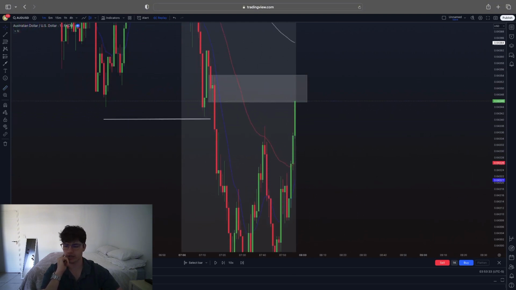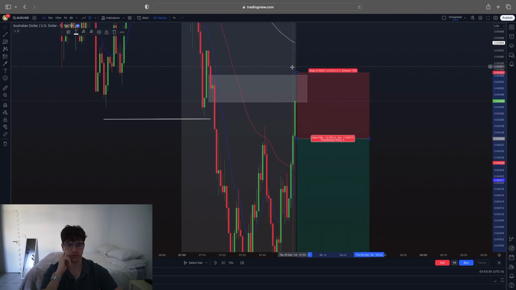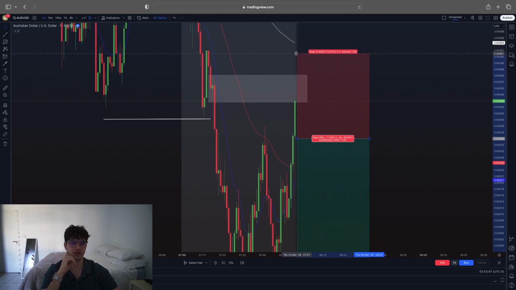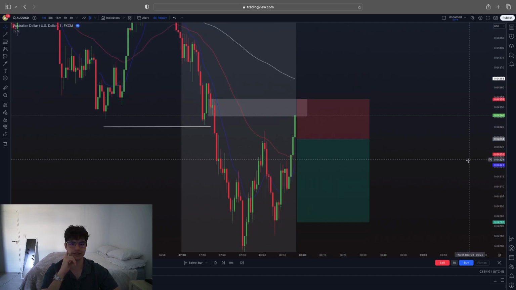Then our entry would at this point be right over there, and our stop loss at 2.2 pips. If the stop loss goes outside of the zone, just put it at the end of the zone. Even if it's larger than 1 pip, try to put your stop loss just at the top of the zone. Obviously you can put the full, how many pips is this, 1.2, so it would be at 2.2, but I like to just cap the stop loss where the zone ends, just like that.